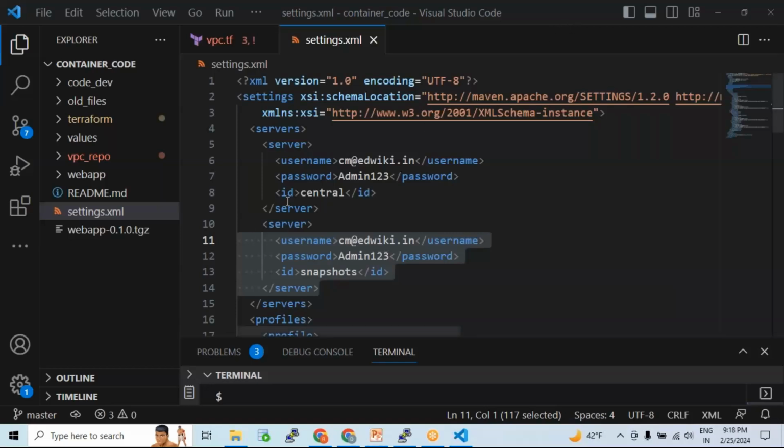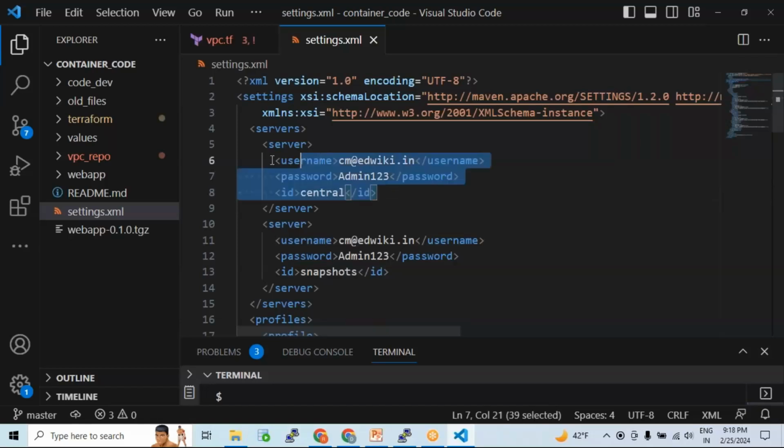In our case, I'm using a single account and the same credentials, so I'm just repeating them in both places. But when it goes to the real time, the central has different credentials and the snapshot, the non-production, has different credentials.